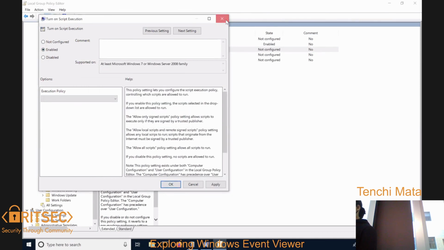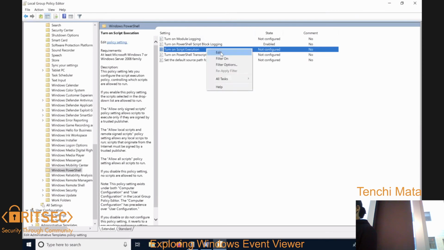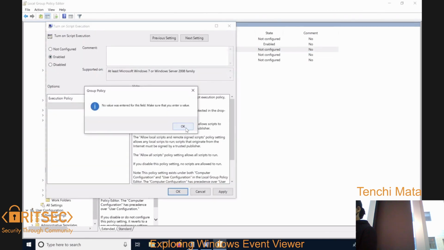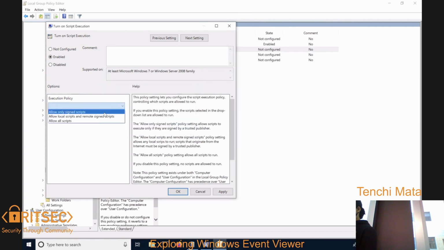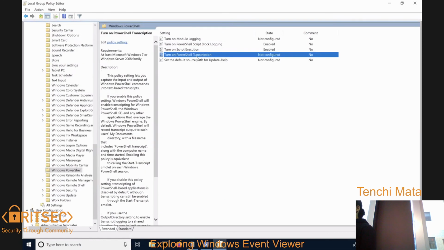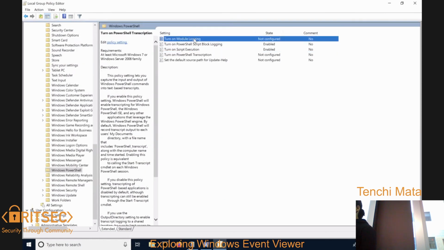Okay. And then okay. Right, let's do RemoteSigned for our script execution. And then we also want module logging.